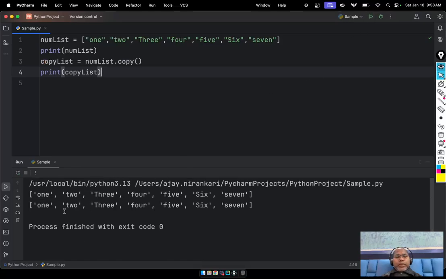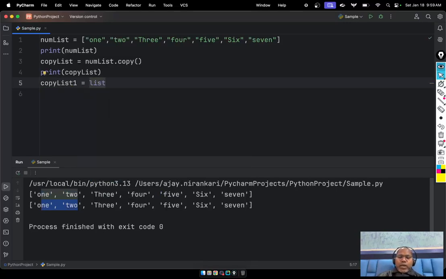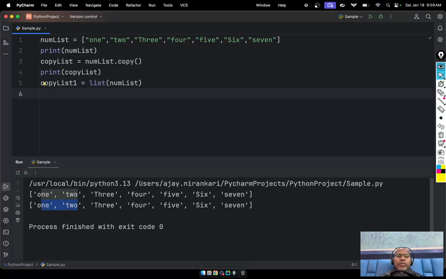In this way, or another way, you can make a copy list one: equal to list, and pass the num list. This is another way.